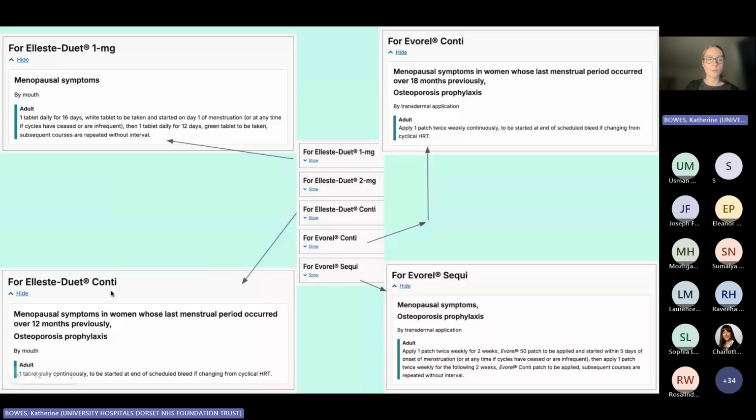And then if we go to the bottom left-hand corner, you can see that's the one that I prescribed. So that's the continuous form containing both hormones for the whole time. So it's just one tablet continuously. I hope that makes sense, the difference there. And then the top right hand and the top left hand corner of the screen, that's just a different brand name for much the same thing. So at the top of the screen there, you have the continuous version, and at the bottom you have the cyclical version with the two different hormones at different times of the month. So hopefully that sheds some light on the different brand names, because they are quite tricky.